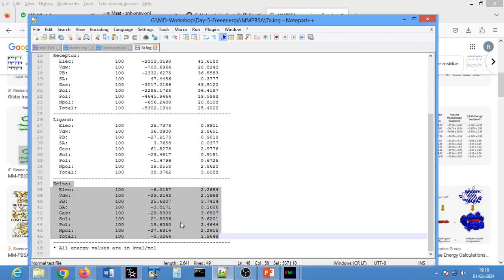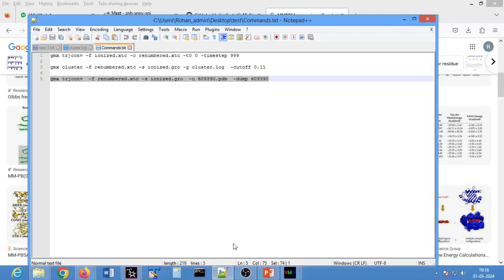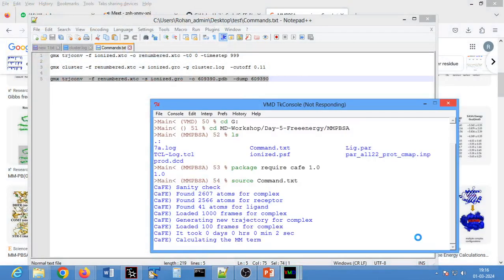Over here you have the final total free energy change, and this is its standard deviation, plus or minus 1. So I hope now you understand how we work with this. Use these things very, very carefully.